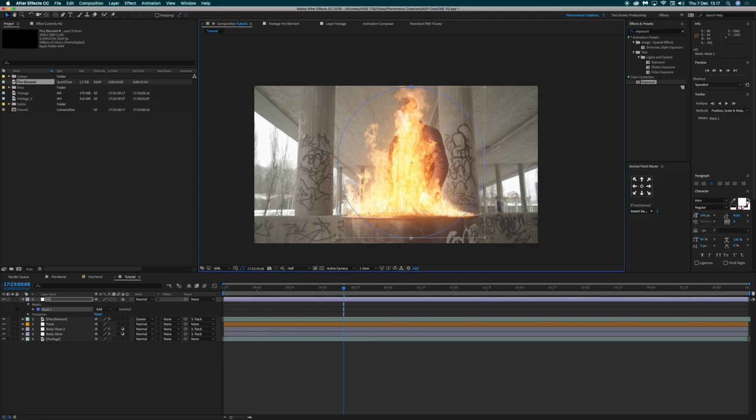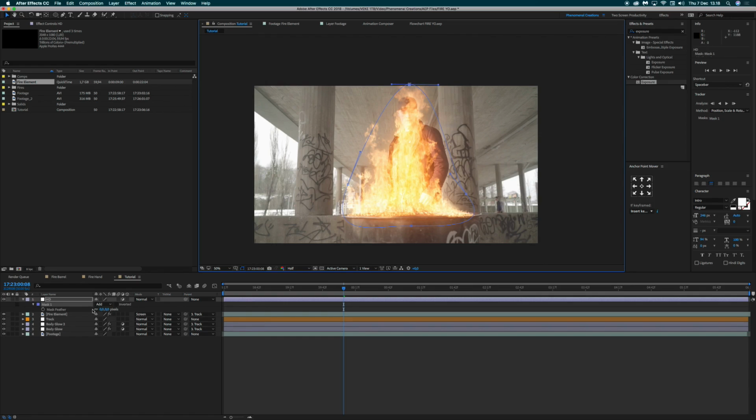I'm going to select these points here and start editing this so it has a little bit of the form of the fire here. Like this. Let's go ahead and feather this one out, something like 60 pixels.